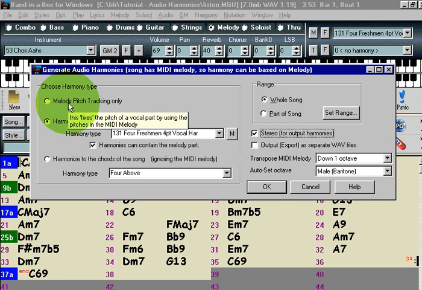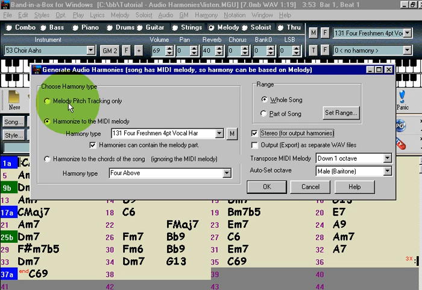Number one, if you weren't singing in tune, you could have it correct the pitch to the correct pitch that you have in the MIDI melody, or if you had done a performance and you just wanted to change a note to a totally different note in the song. In other words, you sung in tune, but it was the wrong note. You can do that as well.